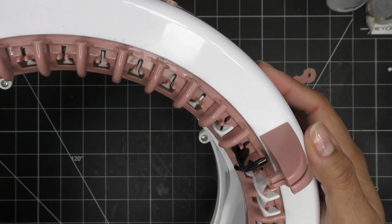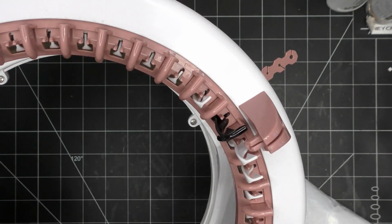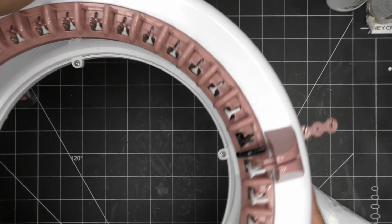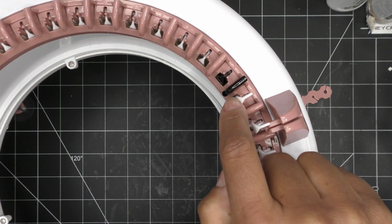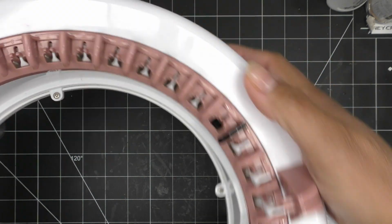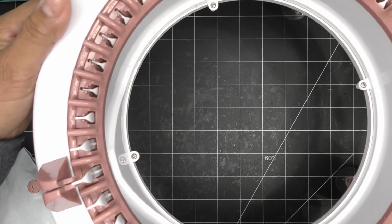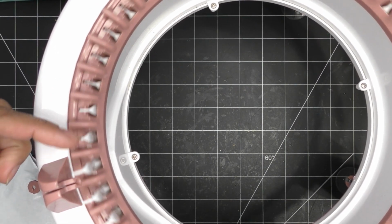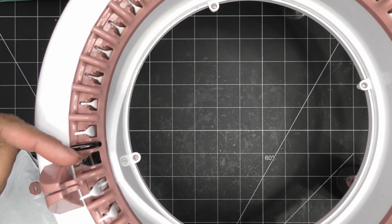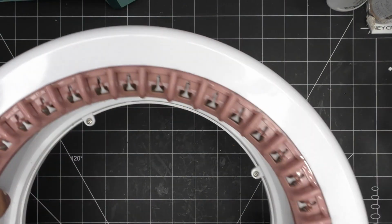What is interesting about this machine now that I've had it for a while is number 1 is the black pin, and then it goes 2, 3, 4, 5 that way, and then 40 being this one. But as you're cranking it, this should be number 1 in my opinion, because you're going 1, 2 this way. But I don't know. That's 40, and that's 1, because it's kind of interesting that you would think as you go that the last number would be first, but then you keep going around, and now it's going to lower, lower, until you get to number 2, and then number 1. Weird. But anyway, let's put this to the side for just a moment.